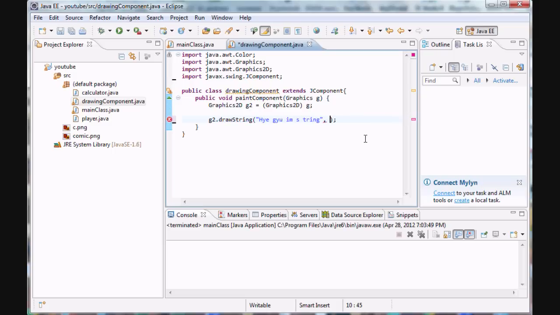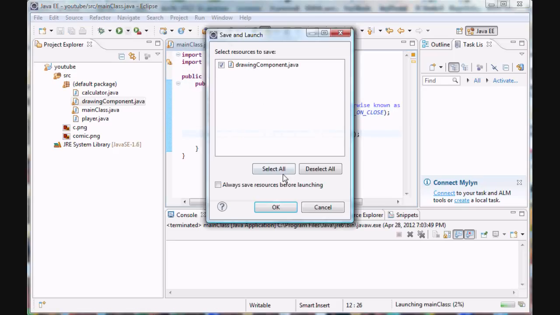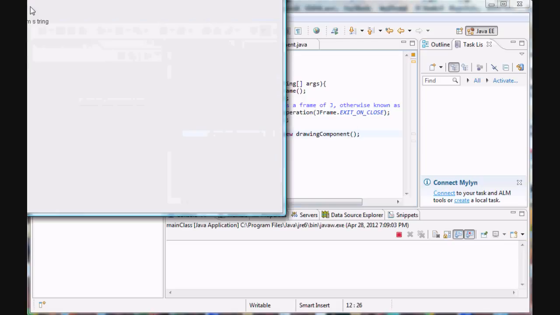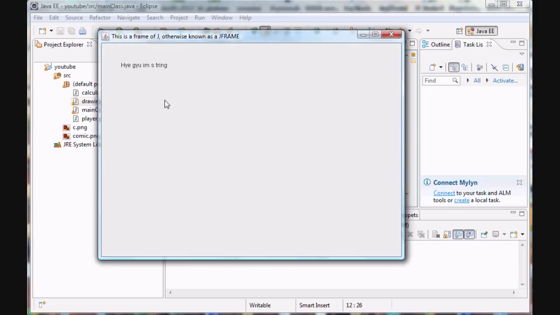But anyways, after that, there are two more arguments which specify the x and y coordinates of this string. And I'm just going to put it at 40-50 for no particular reason. And as you guys remember, I hope you remember how the Java coordinate system works with the y going down and stuff. But anyways, that's all you really need to do to display the string. Let's go to our main class, run this program, bam, we get I'm a string.